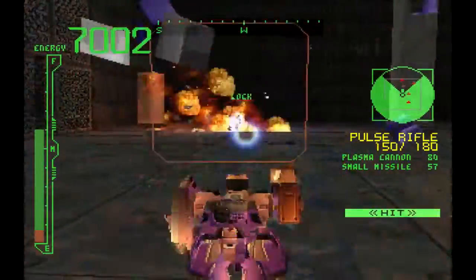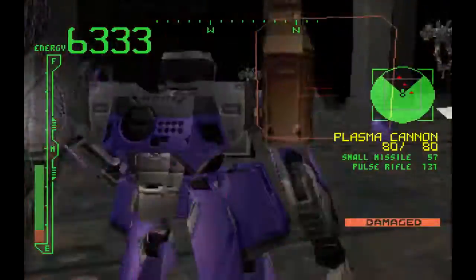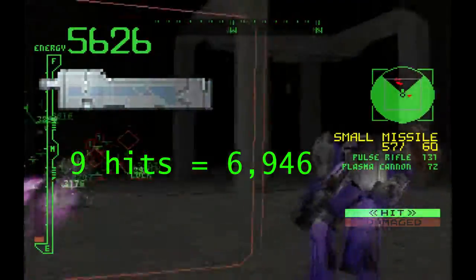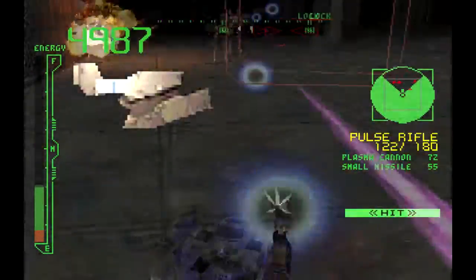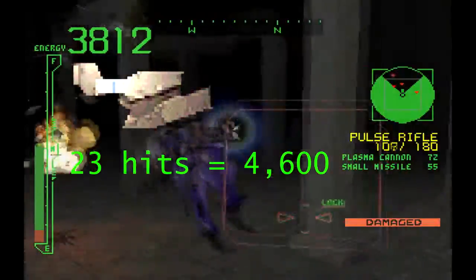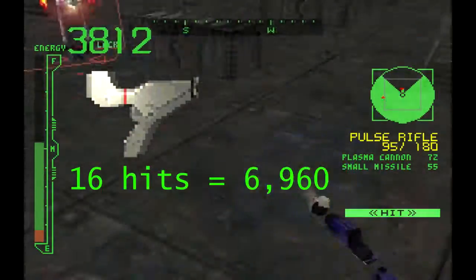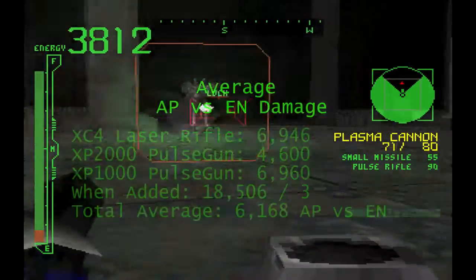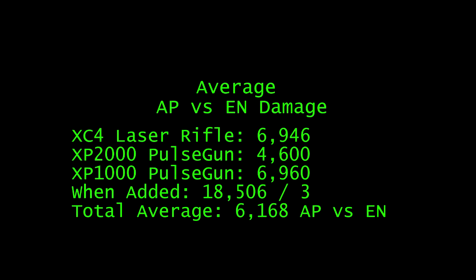Storks were able to take significantly more punishment from energy weapons in contrast to solid shell weapons. With the XC4, they were able to take 9 shots, or 6,946 damage, before breaking down. And with the XP2000 pulse rifle, they were able to take 23 shots, or 4,600 damage, and finally with the XP1000 pulse rifle, they were able to take 16 shots, or 6,960 damage. When we average these numbers out, we get 6,168 AP when shot with energy weapons.